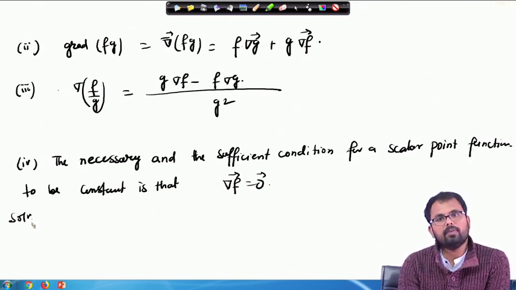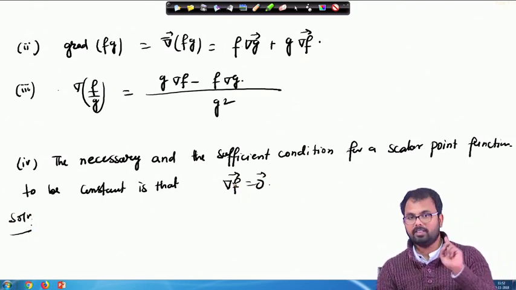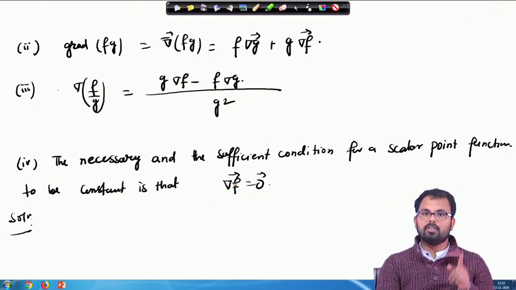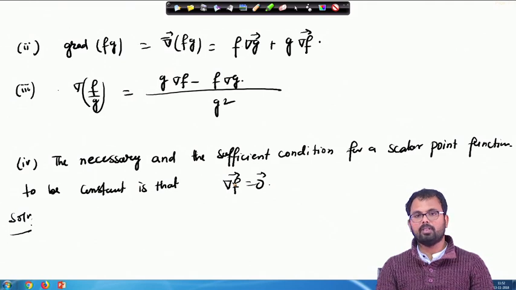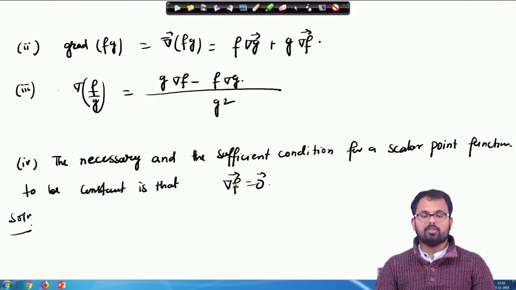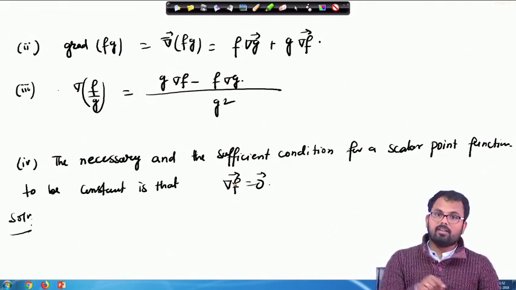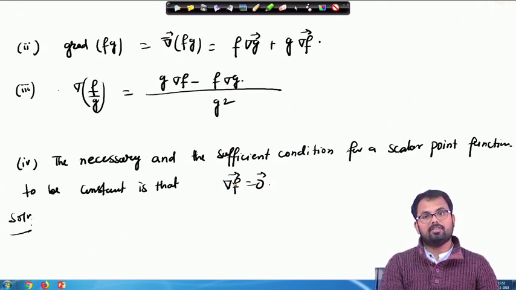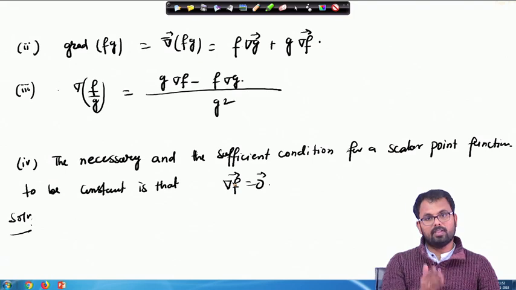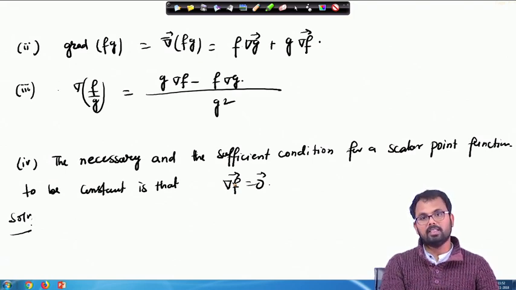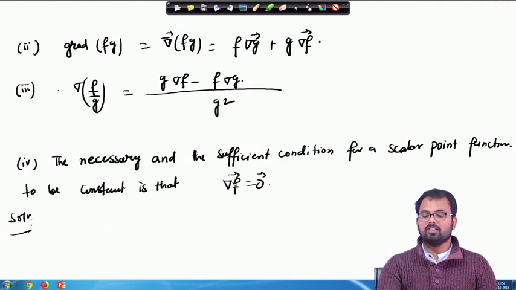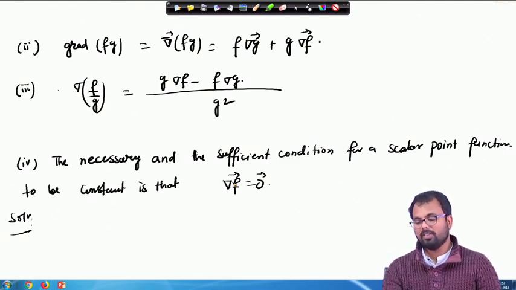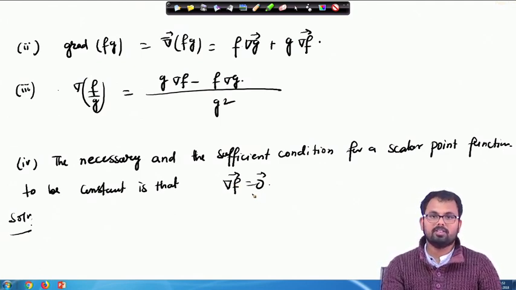You always have to pay very close attention that gradient is a vector function, but divergence is a scalar function, which we will define probably in our next lecture. However, again the curl of a vector function is again a vector. So, divergence of a vector function is a scalar. However, the gradient of a scalar function and the curl of a vector function are all vector quantities. So, you have to pay very close attention to whether it is a 0 vector or just 0.